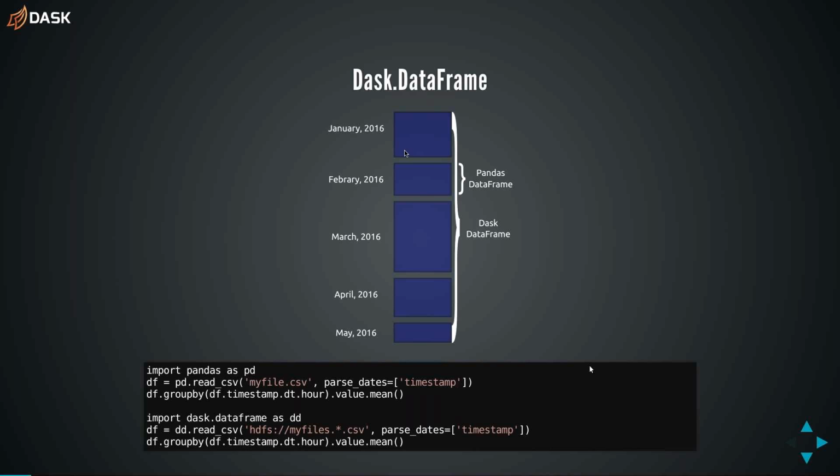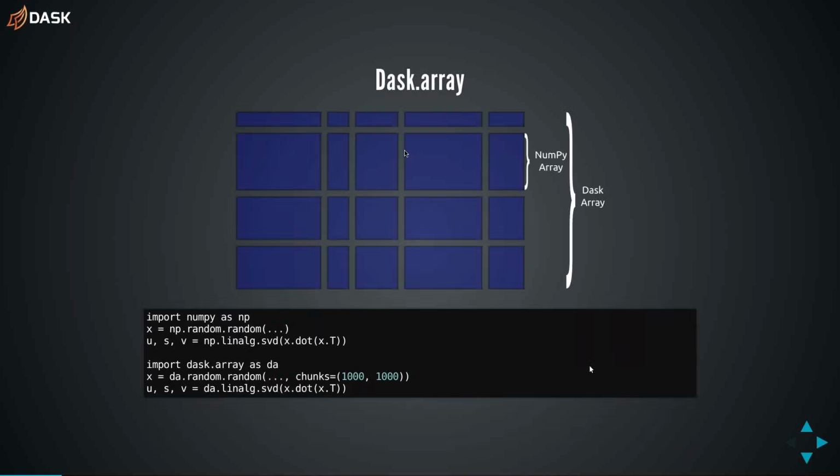Usually when I talk about Dask, I'm talking to banks or finance companies or someone who cares about tabular data, so I usually start with trying to scale pandas. Very briefly, Dask DataFrame is a library for parallel computing. We're going to talk about cloud stuff afterwards. If you want to scale pandas, one way to do it is put many pandas data frames on many different computers and manage them very effectively, and Dask allows you to do that. Dask also allows you to manage many different NumPy arrays, many different multidimensional arrays, the same you'd find in MATLAB or R, on many different computers in a cluster or on your hard drive.